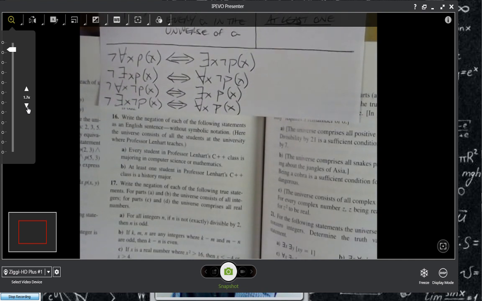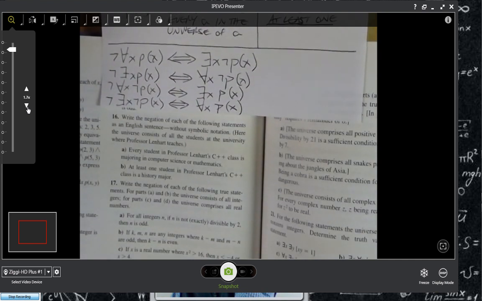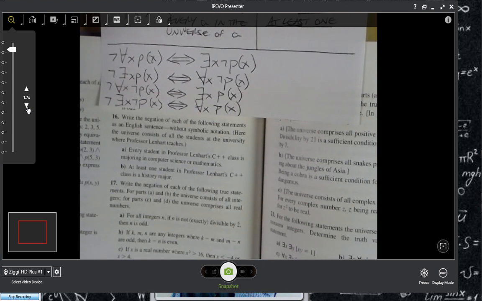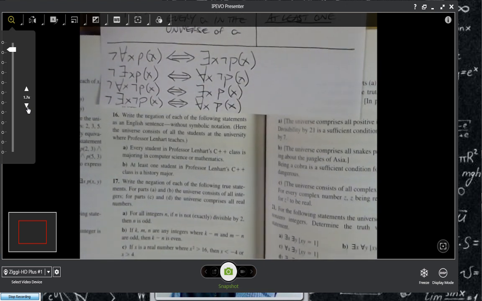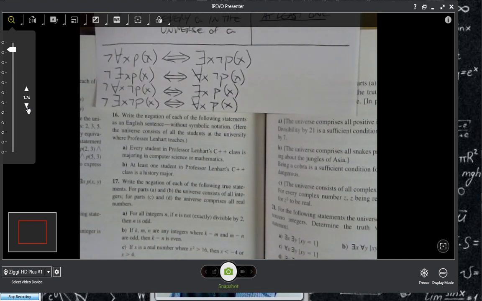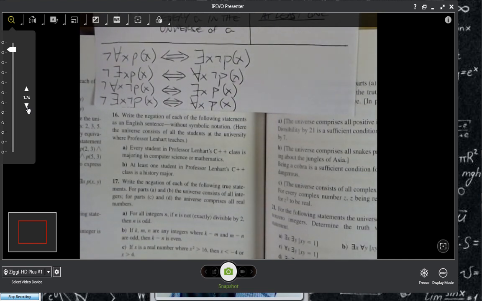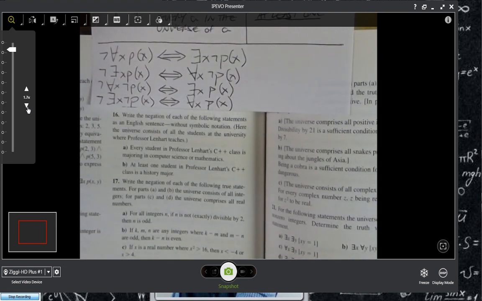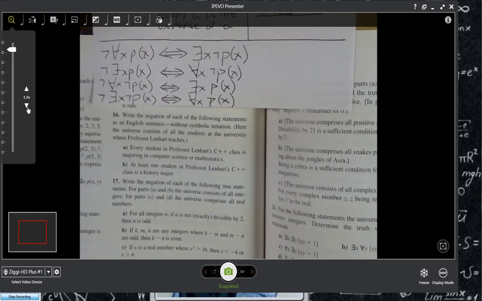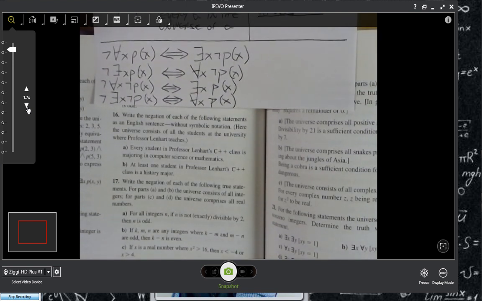If you want to just hit pause, you can see number 16 and you can see what I had written in the notes. They're all together now, they're on the screen. But write the negation of each of the following statements as an English sentence without symbolic notation. And the universe consists of all students at the university where Professor Lenhart teaches.